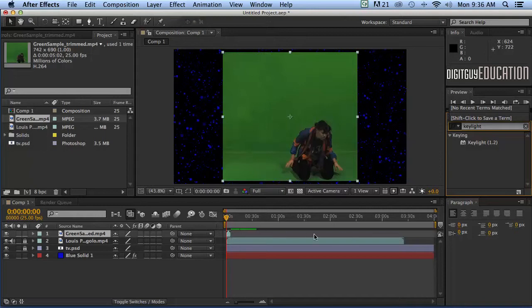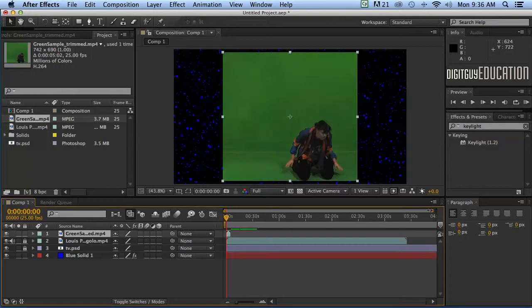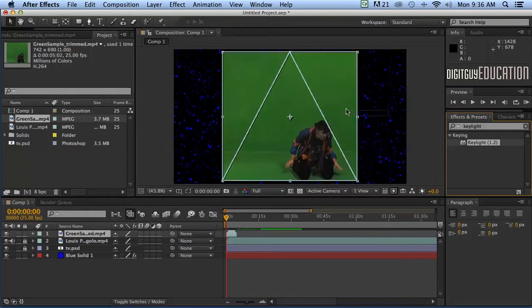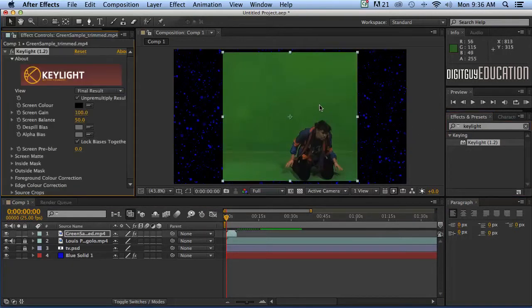So to see it a little bit better, I'm going to zoom in a little bit on the timeline. I'm just going to click and drag this yellow thing, and as you can see, things tend to get a little bit bigger. I'm going to drag it in so I can see it just that little bit bigger. Nothing's changed in terms of time, just how we're looking at it has changed. Okay, now to apply the key light, the same as the last effect we just did, I'm going to grab this and just simply drag it straight onto the video like that.